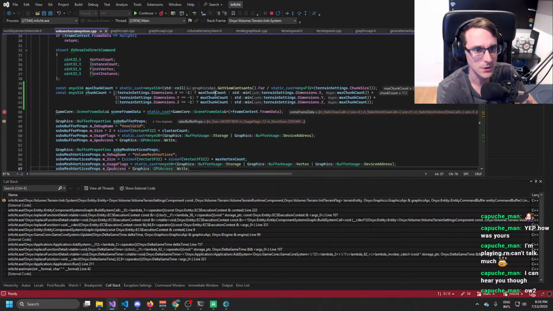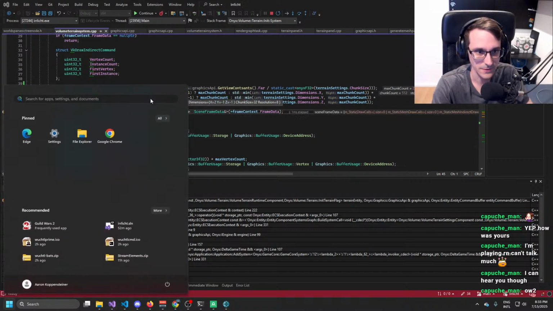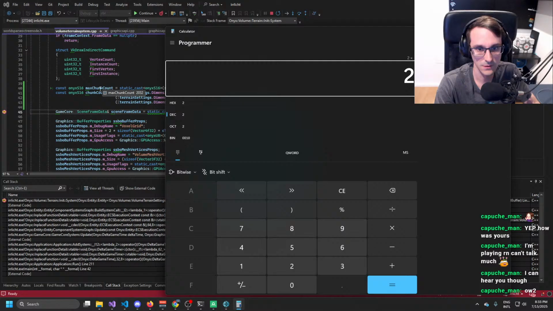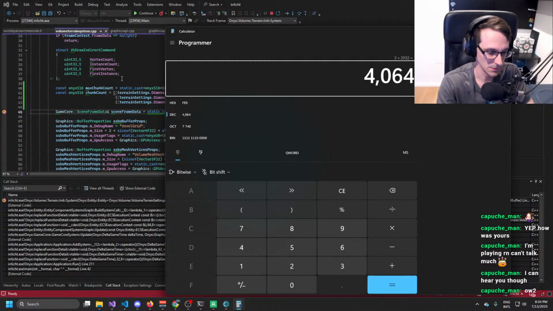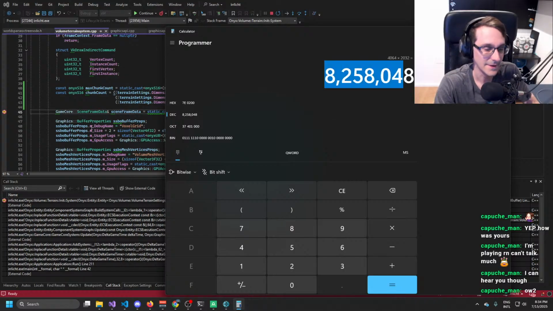How come we do that? Shouldn't that be way bigger? Or is it because we wrap around? Maybe we wrap around, right? 2032 times 2032.